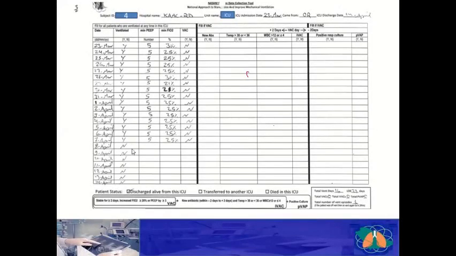He was not extubated and reintubated after. And the outcome of this patient was discharged alive from this ICU, so this will not be labeled as death. Now, the idea of this is to look at the data pooling, how we take all of these forms together and make them into one single data entry for a month.